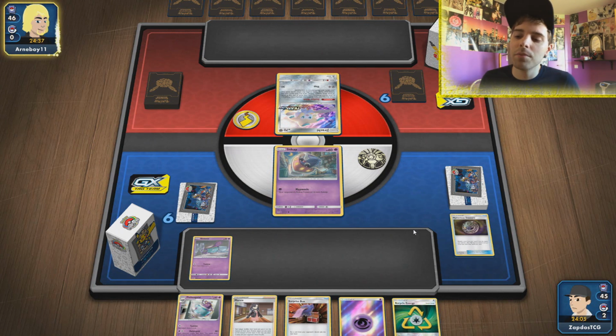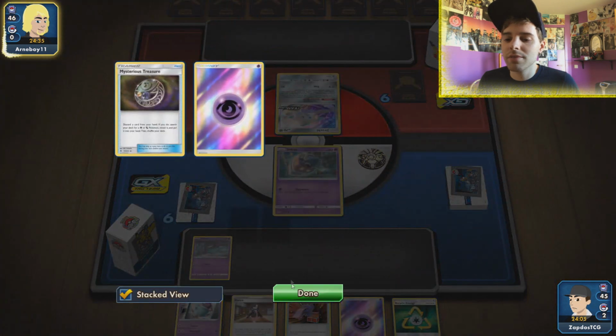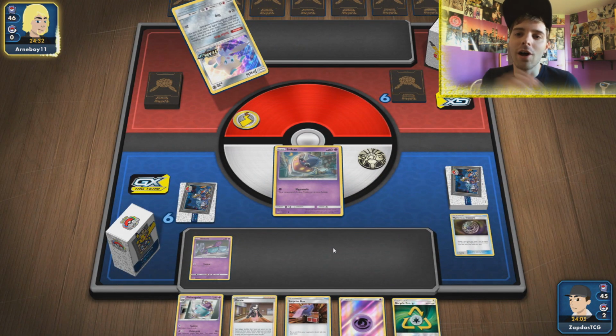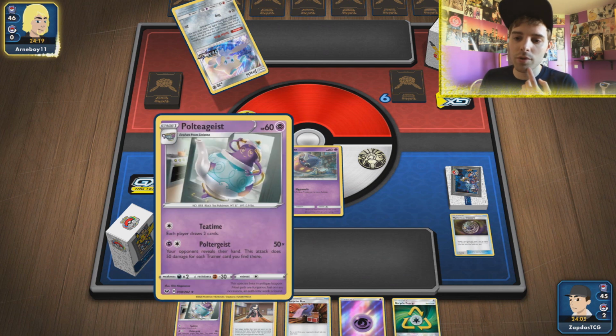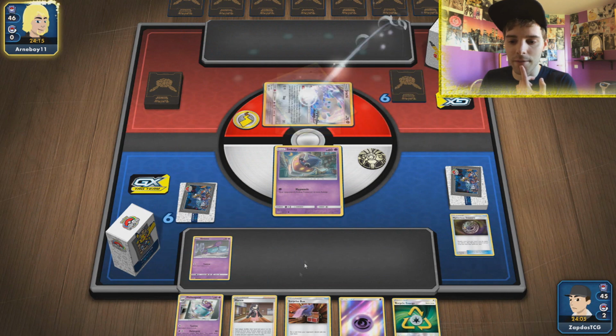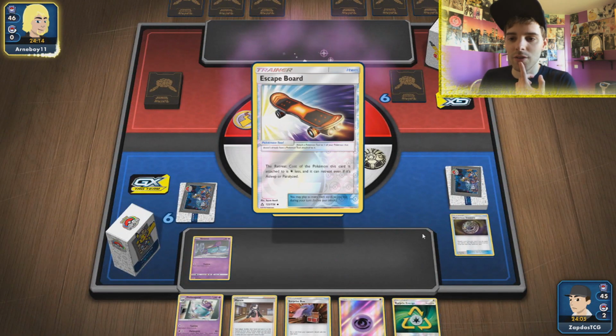I would love to have something like a Jirachi to start off with, but sometimes it is what it is. I cannot promise you guys that we will win, but we're gonna have a whole lot of fun with this kind of archetype. If the opponent is going crazy, let's say they have a first turn welder and all that good stuff, our Inkay will see the discard pile very quickly. We do have a Polteageist which can possibly evolve. We have Marnie. Hopefully we will survive.